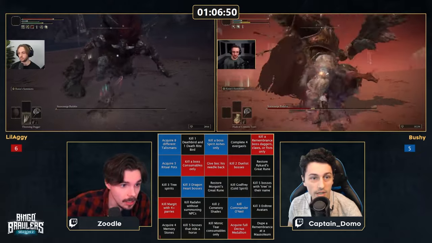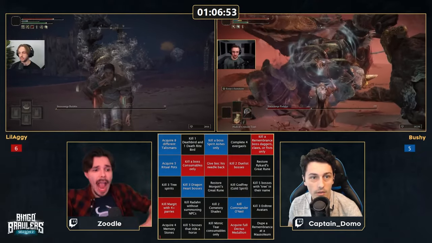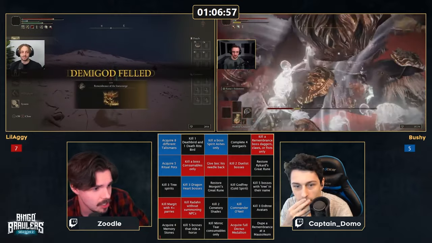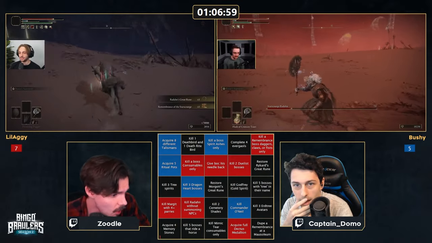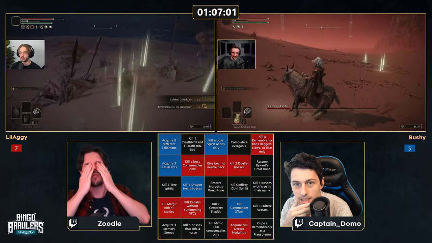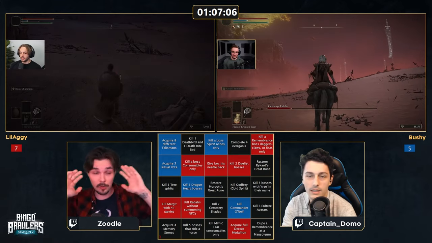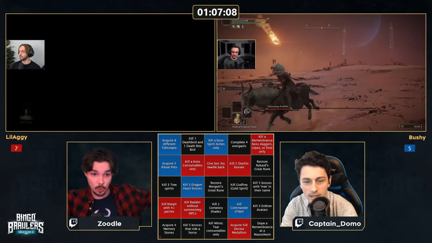Hop. Vigor is not real. There we go. There we go. He actually gets the square for him. Unbelievable. And Bushi needs to see this now. Oh my god. Losing the square on that Radahn punch. That is so unfortunate for Bushi. Unbelievable. Congrats to Aggie securing that square.